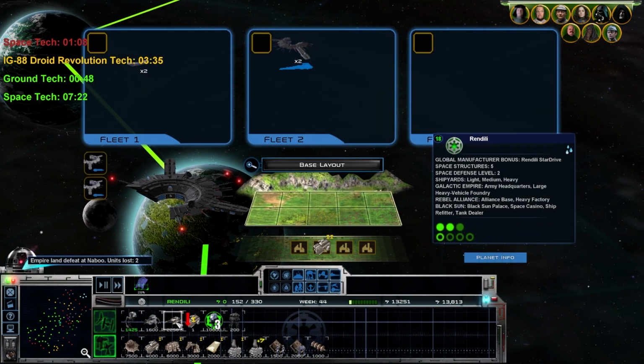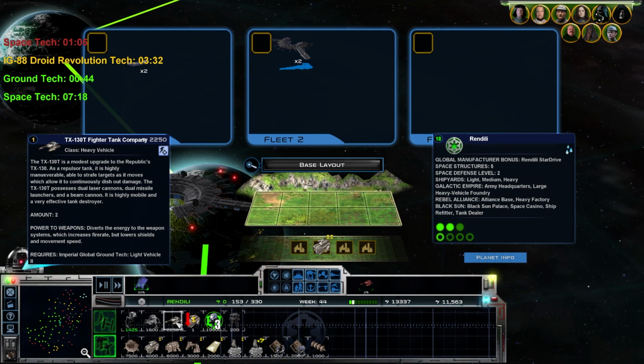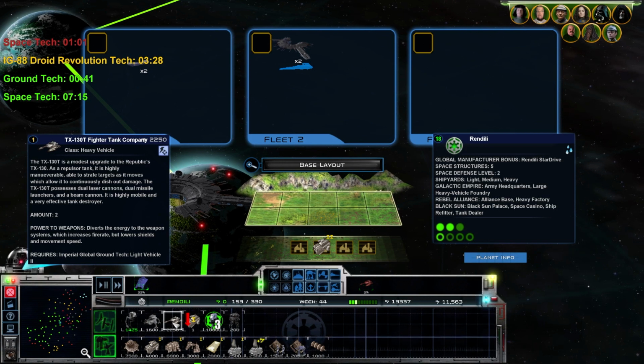Have we gotten the ground tech? Yes, we have. Perfect. Let's get some TX-130s. These are some decent multi-duty purpose units. Let's see what it says.